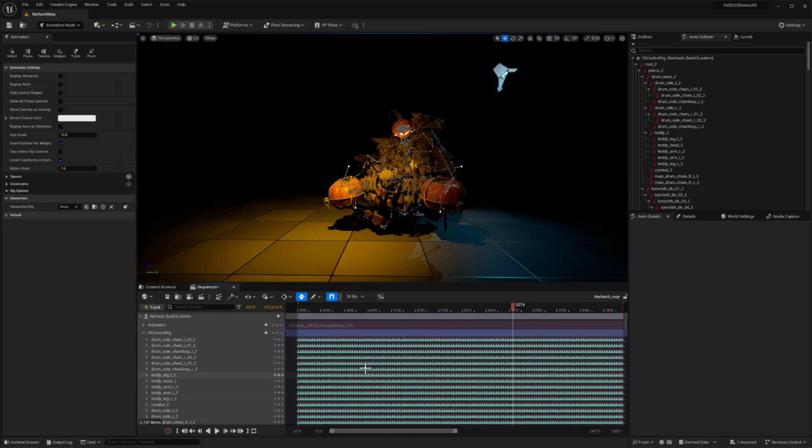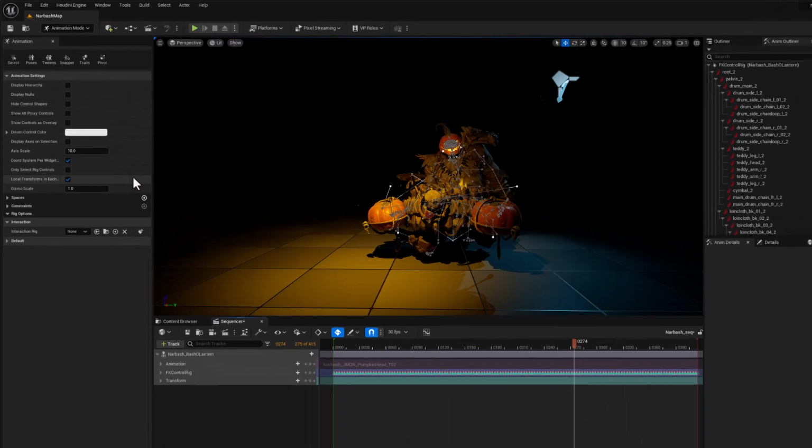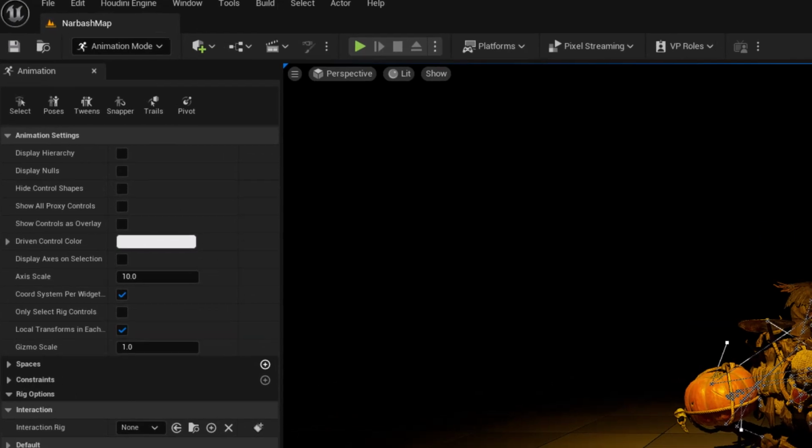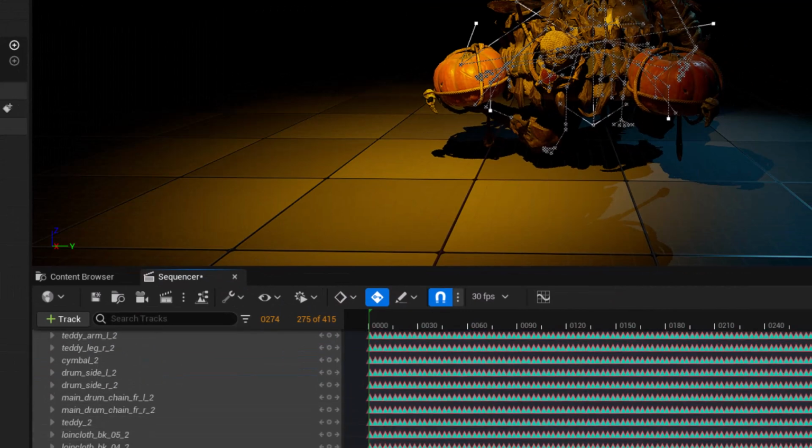Now, a lot of these joints aren't being animated. It's really just the core character that's being animated. So what I want to do is gather up all these extras and put them away. I'm just going to use a little cheat. Now that we're in animation mode, because this control rig is open, we have the ability to use constraints, and we can use constraints on the individual joints of the character.